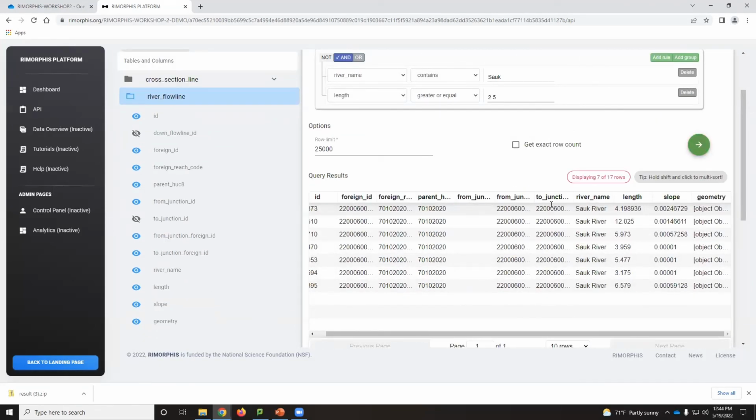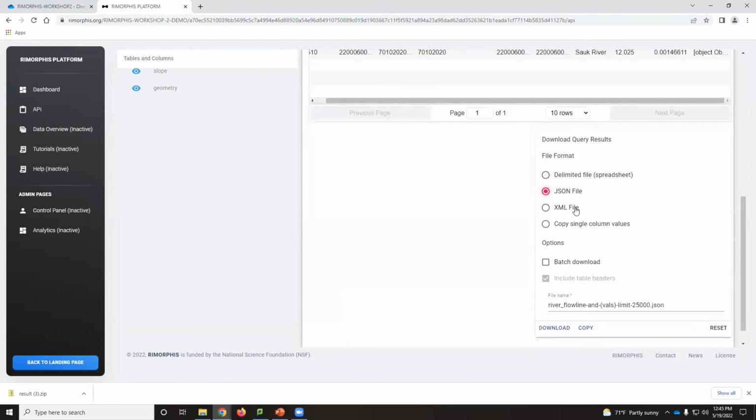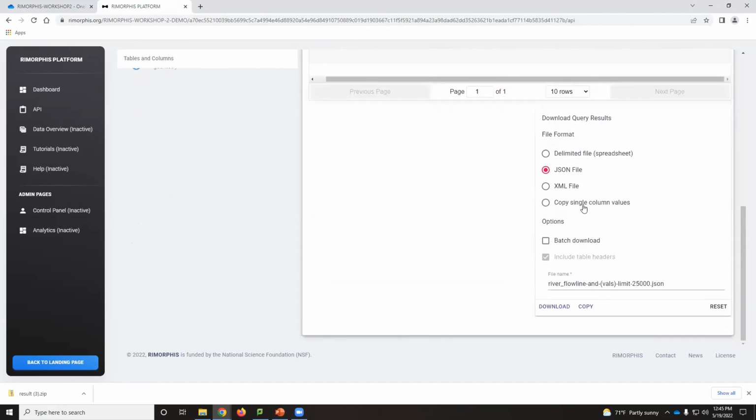There you go. So you can order these, manipulate them however you want. And if you'd like to download them, we are providing this easy interface to download in the format that you desire. As an example, I'm not going to enable batch download because this is such a small data. But if you'd like to get really sizable data, you can enable batch download and name the data, download or copy.